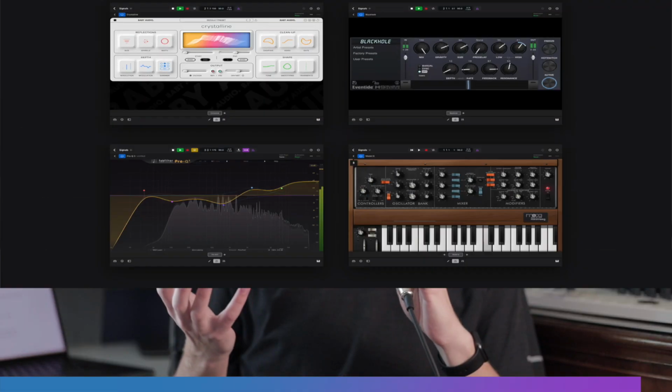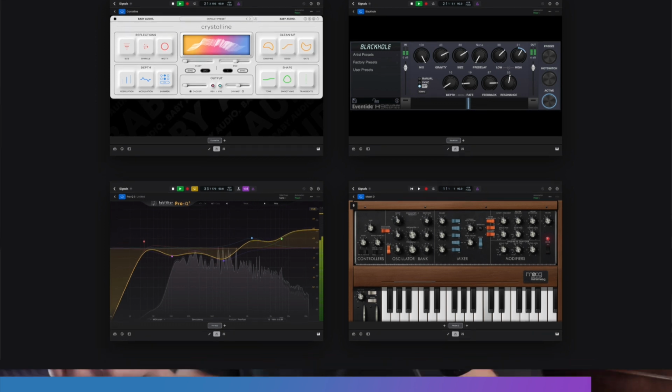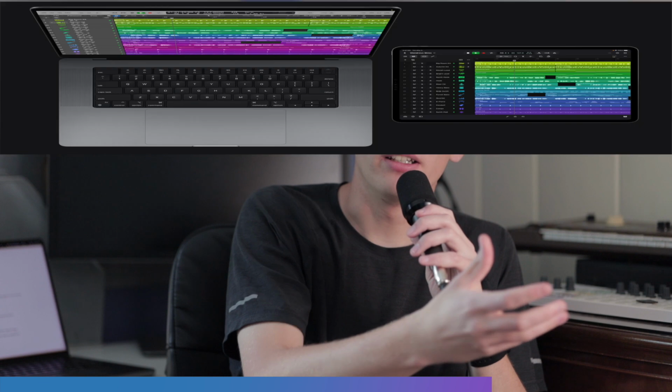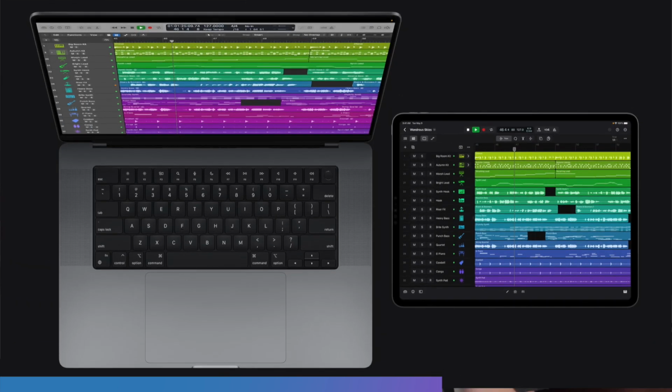Potential problem number one is third party plugins. Third party plugins are essential to any DAW. Bringing this to iPad means we need those third party plugins on a completely different operating system. If I want to take a project that I was working on my laptop and bring it over to my iPad, I need to have those same exact plugins over on the iPad, or else I can't hear those sounds unless I freeze it on my laptop before bringing it to the iPad.